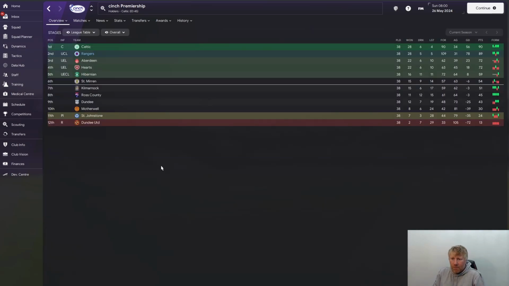38 games played overall. We won 28, exactly the same as Celtic. Drew 5. They drew 6. We lost 1 more than them. We scored 109 goals, which we already knew. Conceded only 31. Goal difference of 78 and 89 points. All in all, not a bad season.